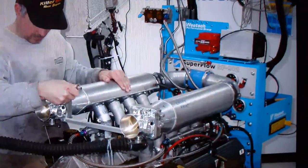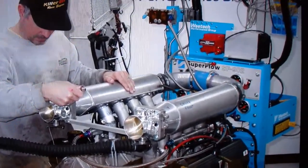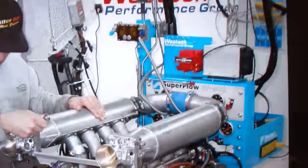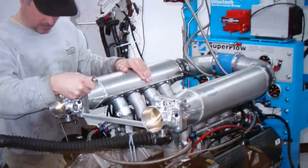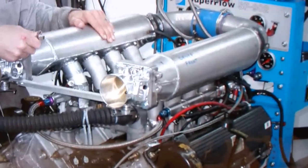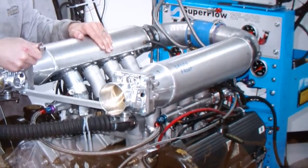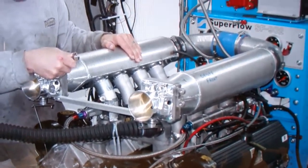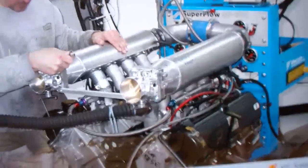So for guys maybe that are just getting here, this is the design that I'm talking about. It's a dual plenum, dual throttle body, crossover in the back. We can run it with a crossover or not. And then you could see the runners in there, slip fit, adjustable. It has the factory base, basically, we've had tubes welded to it, and then it's been port matched. And when I say port matched, I'm doing the air quotes.